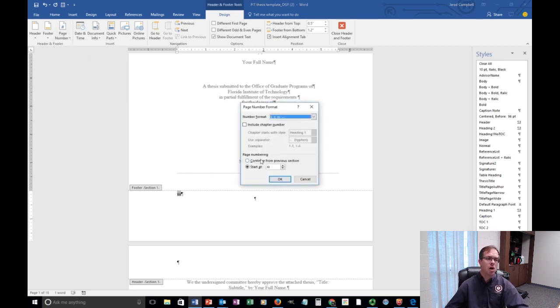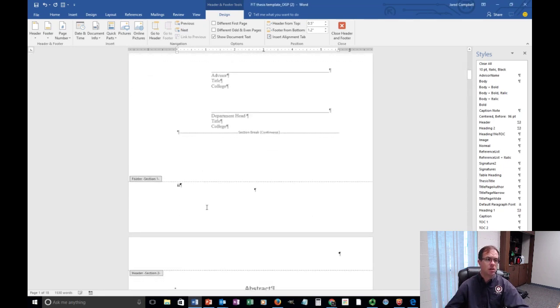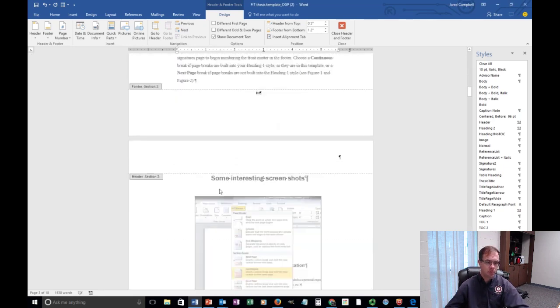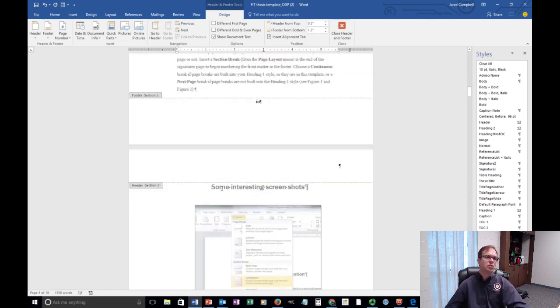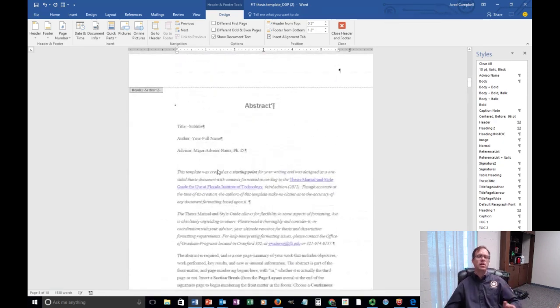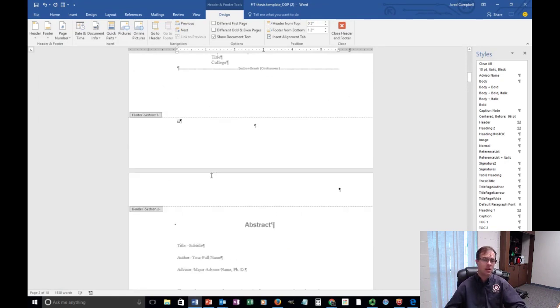I do like this. I would like it to be Roman numerals, looking good, but I don't want to start it on number 3. I want to start it on number 1, and I click OK. Now you can see it starts on Roman numeral 1, goes Roman numeral 2, 3, 4, and so on. If I don't tell it to do anything different, it's just going to keep on with that numbering system across section 1 and section 2.